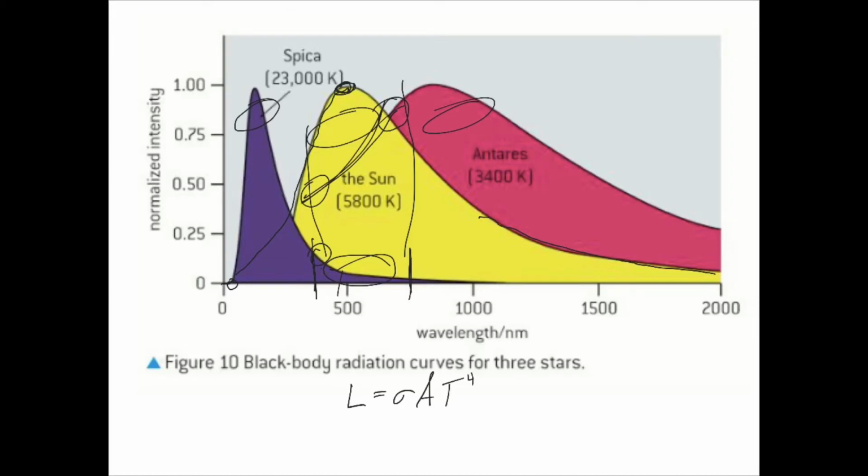Now remember that this area is the surface area of our star. And so sometimes we can use 4 pi r squared, and that r is the radius of the star. And that's something that can kind of help us out as we're working through problems that have a star of a specific temperature or radius and creating ratios, right?